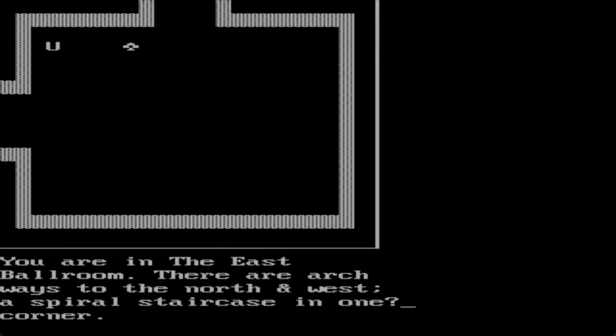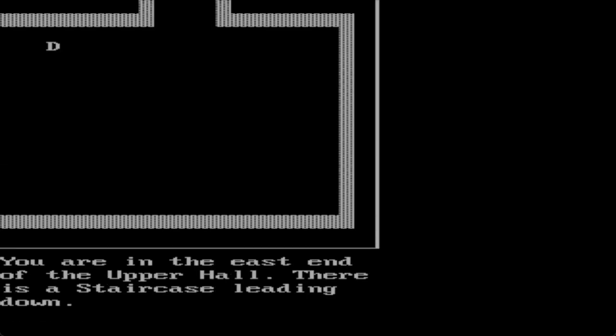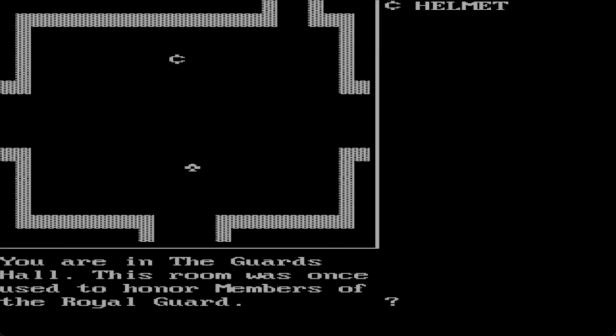Next thing we need is some defense. We'll find that going upstairs. Oh shit! Don't want him yet. In this room, the guards hall. This room was once used to honor members of the Royal Guard. That helmet will allow some hits we take to be rendered ineffective.